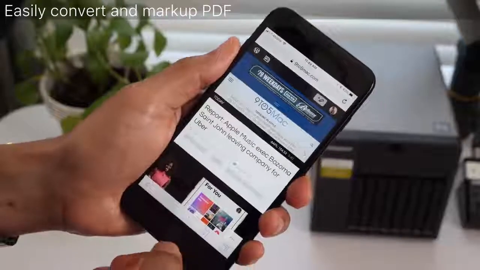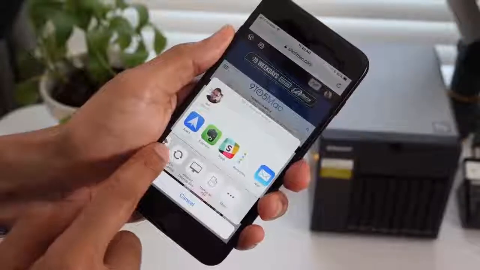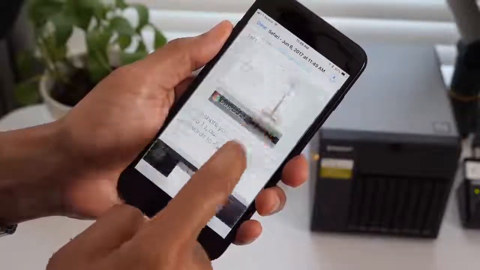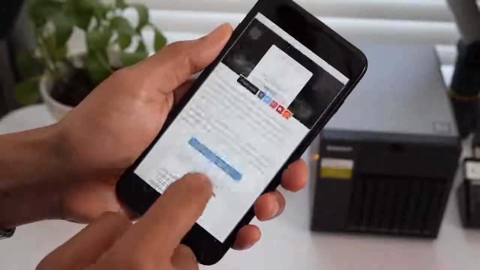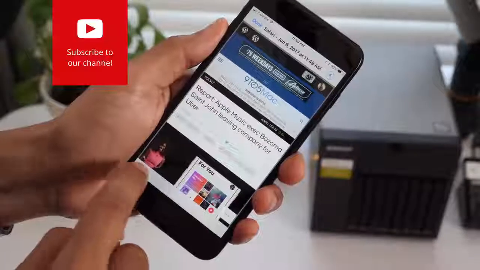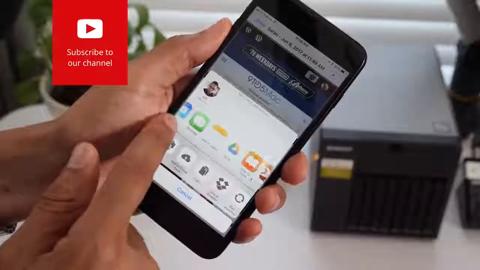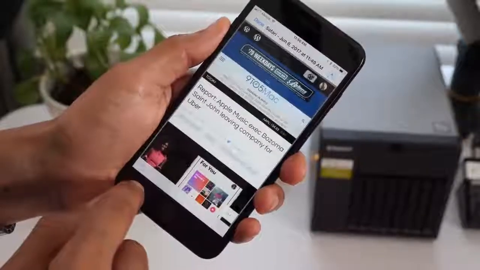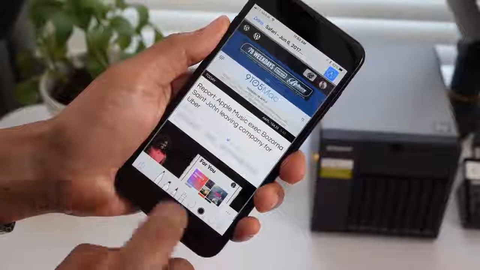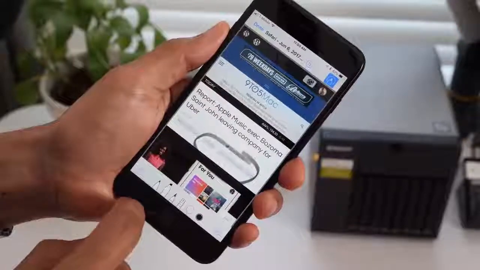And likewise, being able to quickly create a PDF and mark it up in iOS 11 is very nice. But one thing I really want to highlight here is how easy it is to turn an entire web page into a PDF. So this entire web page, just quickly turn it into a PDF, and then you can mark it up with ease just by tapping the little markup button in the upper right hand corner, or you can share it with whoever you want to share it with, or whatever app you want to share it with. So the point is that you don't have to have an iPad to take advantage of this feature. You don't have to have an Apple Pencil to take advantage of this feature. You can mark up right there using your finger, just like that. And after you finish, tap the share button to send it off.